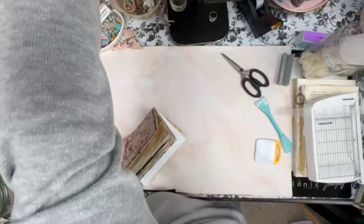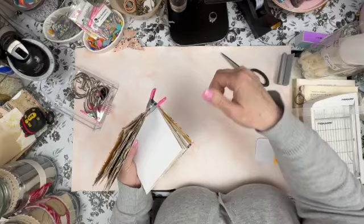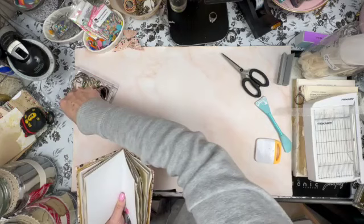Okay, so I'm going to get my Dollar Tree clips out. These are fabulous, fabulous, fabulous. So I'm going to do this. I'm going to clip it, and I'm going to make sure it's straight.